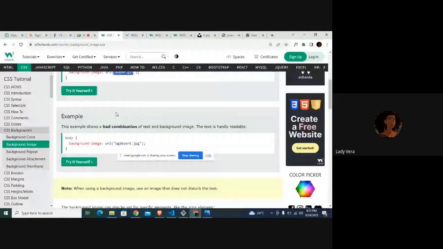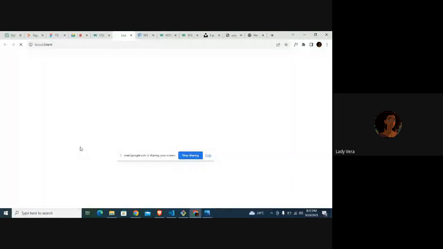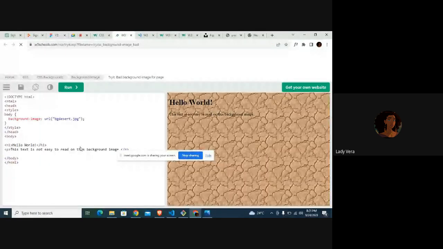That's all. So once you've added your background image, you can go ahead and fix in some other CSS properties that will make sure it's up to date. And also remember, when you're using background images, and not just background images but also background colors, it's important that you use colors and images that do not conflict with the text. For instance, here you find out that if you have eye problems, you may not really see this text, or you don't even need to have eye problems to not see the text. If you're having problems seeing what is written on the site, it's already bad user experience, and people will no longer want to stay there.